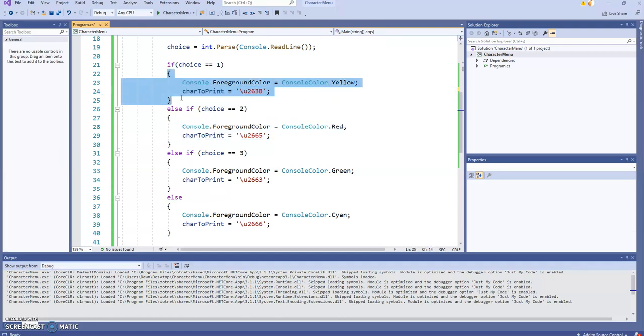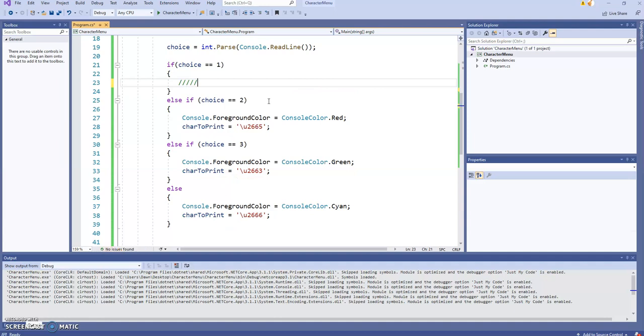Look at the curly braces. Now, they are non-negotiable in this case. I had said that if you only have one line in the body of the if clause or any of these clauses, then you don't need curly braces. But we have 2 lines of code for each avenue of execution.